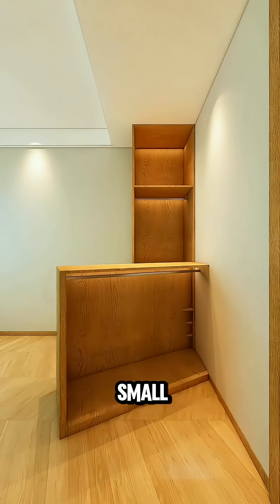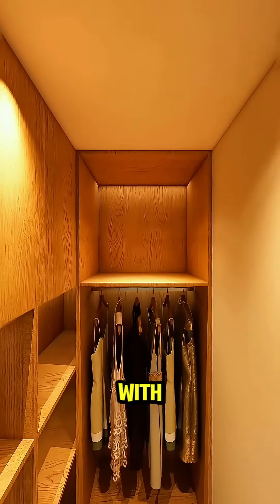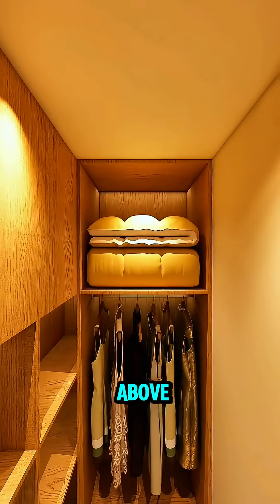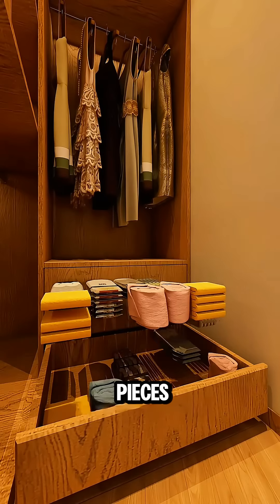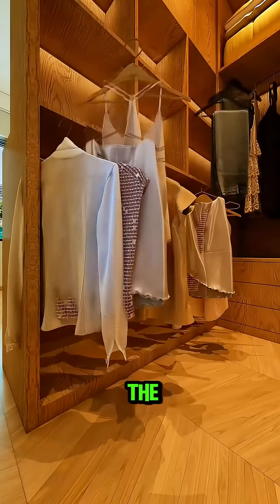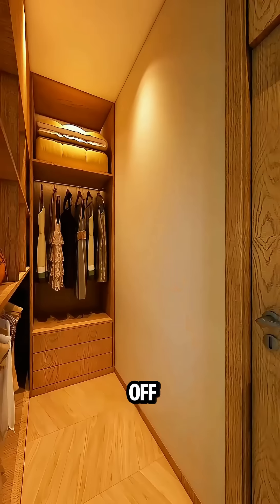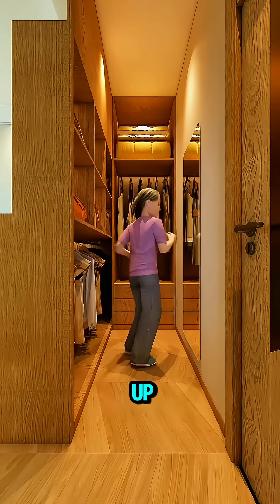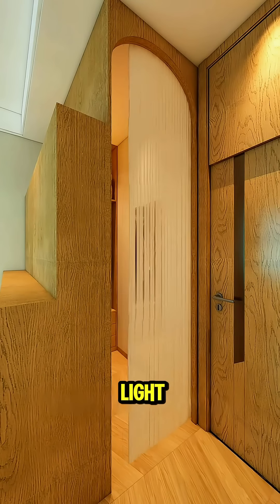First on the list, a small must-have cloakroom. One side is for Alice's gorgeous dresses, with space for out-of-season quilts above. Two drawers underneath hold her underwear and even her vintage pieces. Clothes get hung neatly to the side and the treasures she's collected over the years go on the top shelf. A magic mirror is mounted on the wall so Alice can dress up and feel great every day. Add some gauzy curtains for that dreamy, feather-light look.